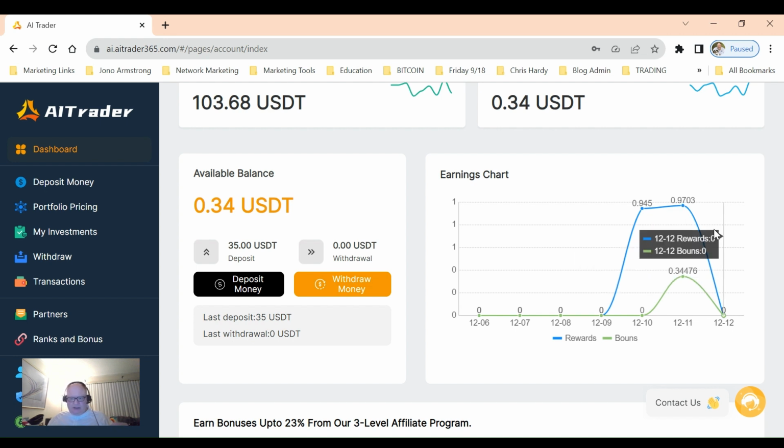You know, I don't know if this is going to always go up because it's not something I have control over, because it is my referral income, but it shows the referral income as well as the income you're generating from your own staking. Okay, and that's something you can see right on the dashboard. There's other things you can see on the dashboard, but I think this earning chart's pretty exciting.